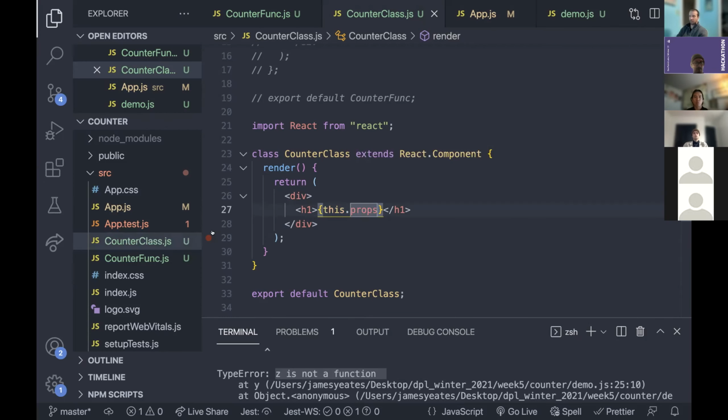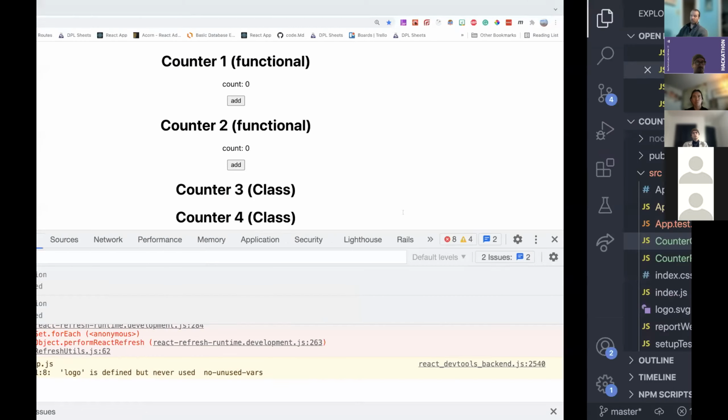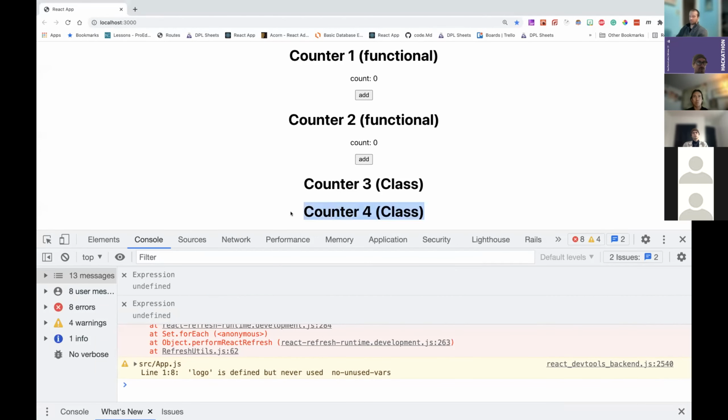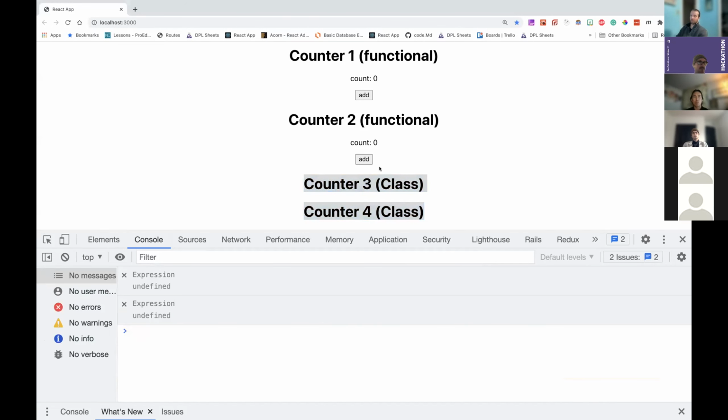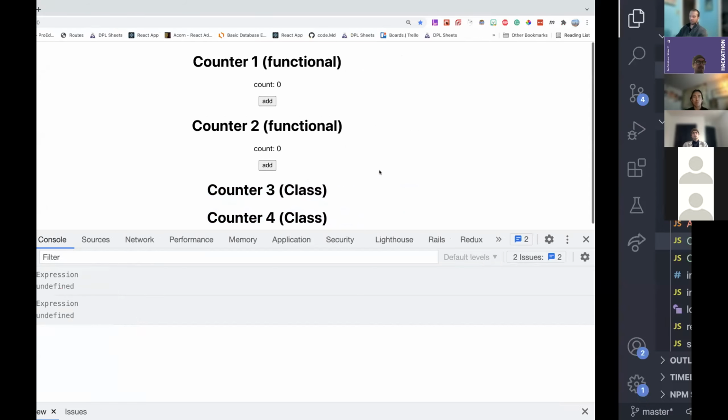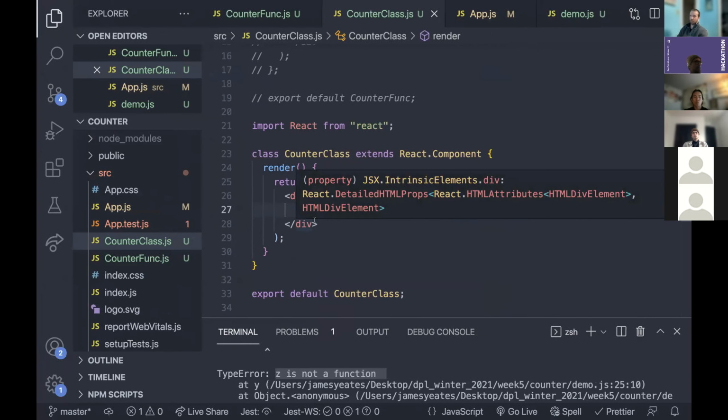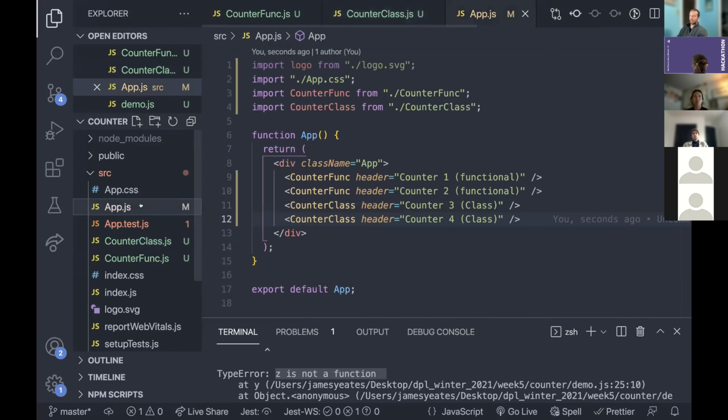Dot header. Yeah, dot header. This.props.header. So hey, get this instance of the component's props, and then pull off the header. And there we go. That's how we pass props, and that's how we access props. But they both have props. Like I said, one of the nice things is you can't tell the difference when you use them.